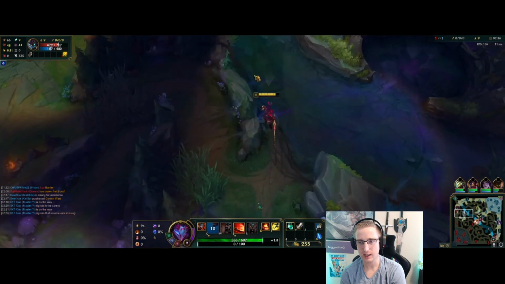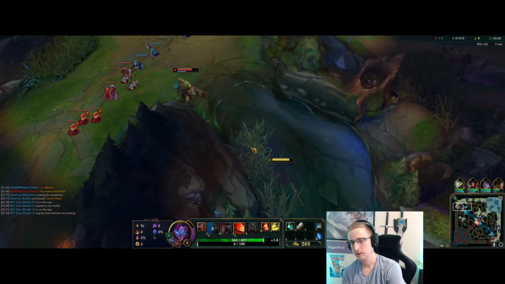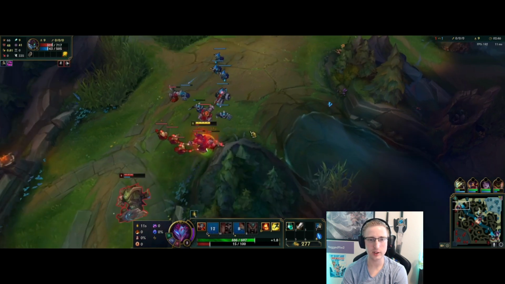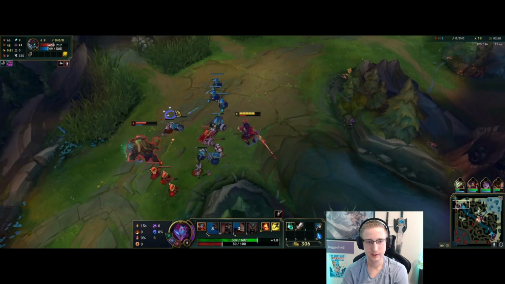And it looks like he took Yi's red buff. Ivern's probably bot side right now. You don't have to overcommit. Let the wave crash back towards you, man. Don't auto like that.